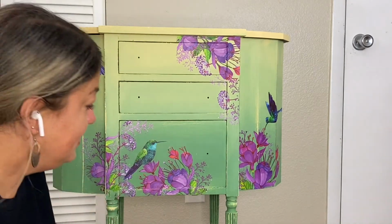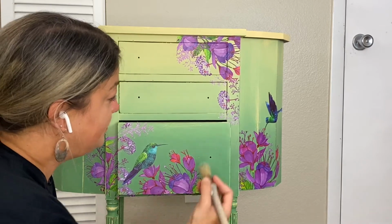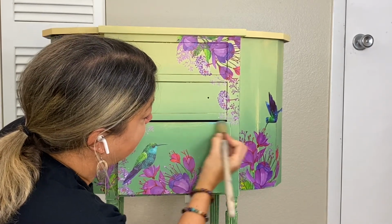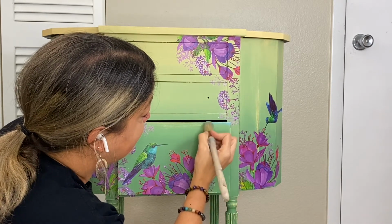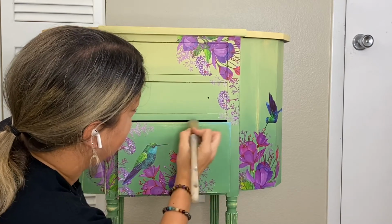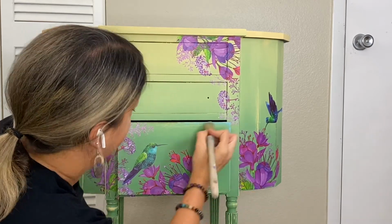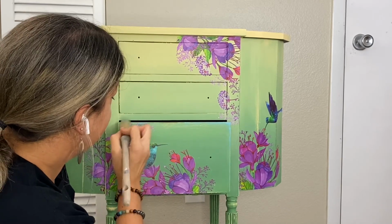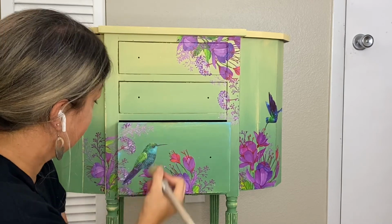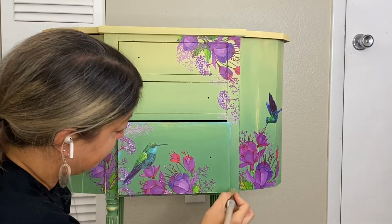And we are going to pull these drawers out and we're going to start to just put a little bit. We're just going to brush a little bit of this blue in, just along some of the edges, just to get some of that color in there. It doesn't have to be a whole lot of it. I don't want to ruin anything else that's going on there. But I do just want a little bit of that blue coming through in certain places, just to tie in some of the blue in some of the hummingbirds.